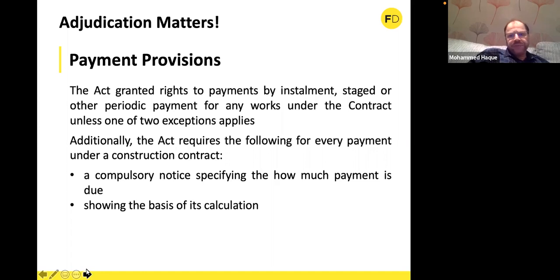And then, of course, the periodic or stage or installment or interim payment, whatever name you want to give, is another. It comes after each stage completion, or after the end of month or the beginning of each month, or fortnightly, quarterly, monthly, weekly, whatever that is. So that's one type. And then come, of course, paying back the retention. It's again a norm that your retention is paid half at the time of practical completion, or a percentage at the time of practical completion, and then after the defect liability period, you get back everything that has been deducted.